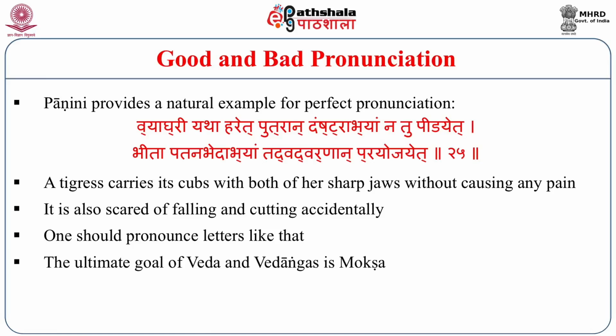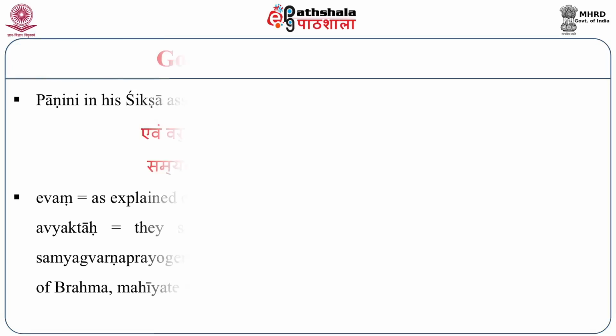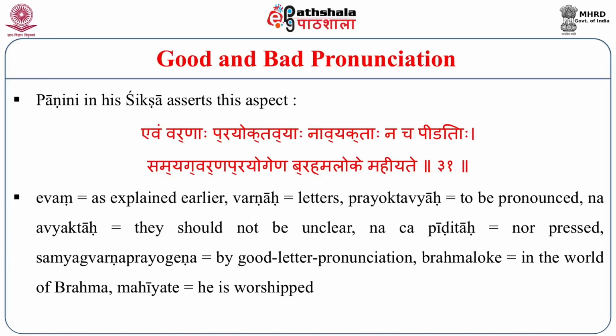The ultimate goal of Veda and Vedangas is moksha, relief from mundane bindings, arresting the cycle of birth and death, or uniting Jivatma with Paramatma, whatever you call it, that is individual soul with universal soul. So Panini in his Siksha asserts this aspect of attaining moksha through the study of Vedangas. Evam varnah prayoktavyaha navyakta na cha piditaha samyak varna prayogena brahmaloke mahiyate.